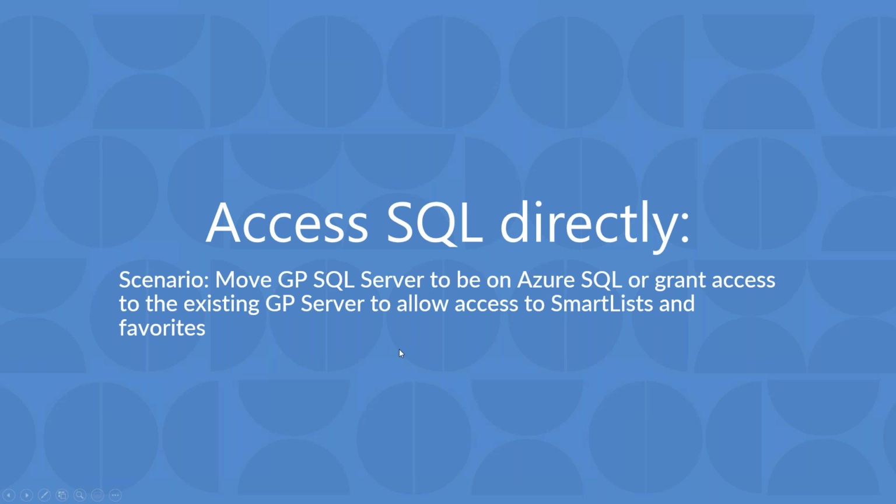And the key to this is really it doesn't matter if you're using GP on premise. Maybe you have the SQL Server today sitting on premise, or we've had a number of customers that have actually moved their SQL Server to the cloud. It might be in Azure, whether it be Azure SQL or on a virtual machine inside of there, so that they don't have to maintain something locally. Either of those options is going to be just fine and allow us to access that information directly.